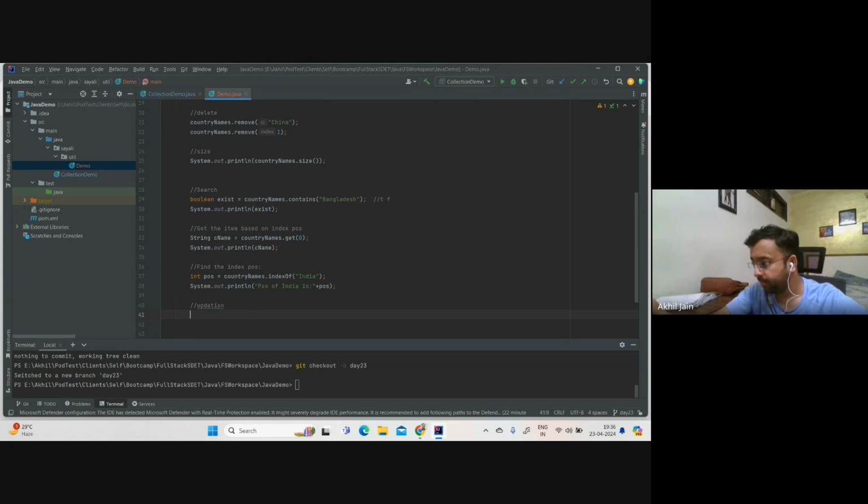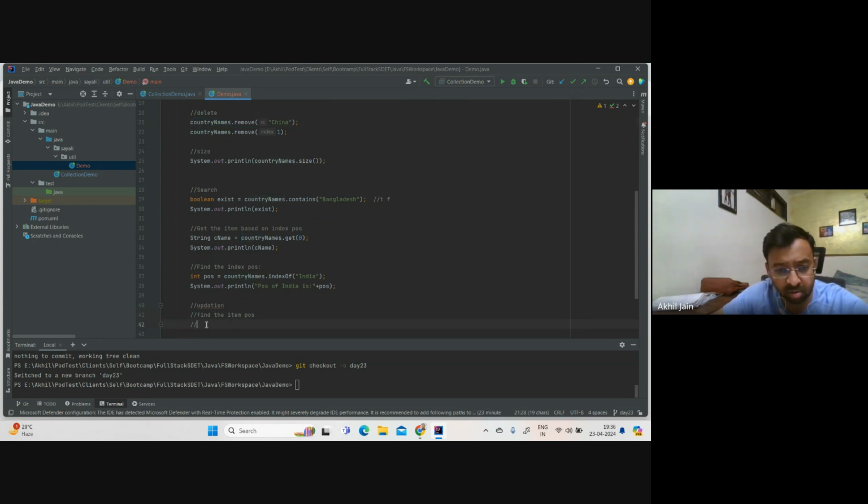So in case of updations, the first operation you have to do is find the item position. Or let's say you don't want to find it, then you also have the remove method there, the delete operation. You could directly remove the item.